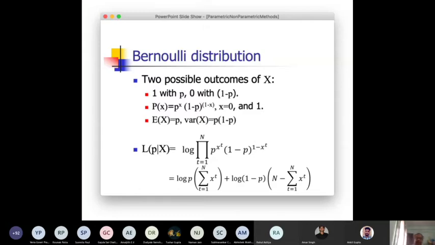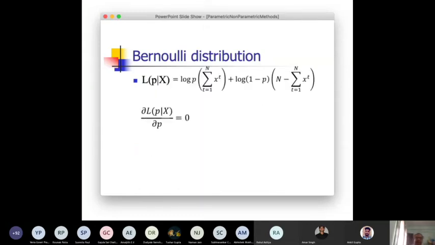That's what we will be doing. And you will be doing this, as you can see, and this is your final result. Please do it by yourselves, in your leisure time, and the mathematics is pretty straightforward. And then you will find the estimate of this parameter p. It is actually the average of the sample values.